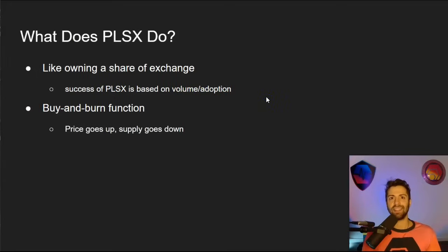And this is the best possible thing you can do for the price of a coin, is to buy it and burn it. So when you buy a coin, the price goes up. When you burn a coin, the supply goes down. Pretty simple to understand, right? It's not crazy complicated, but why not have the PLSX exchange token actually do something, unlike the Uni token that is just a duct-taped-on coin with not a whole lot of real world use case. So PulseX represents, and it's more bullish the more people are using the platform.